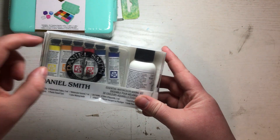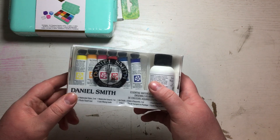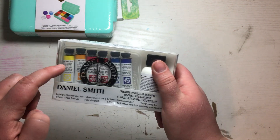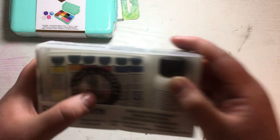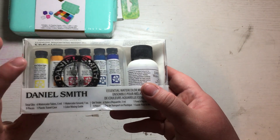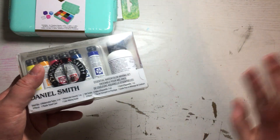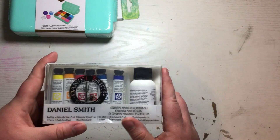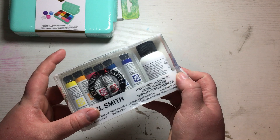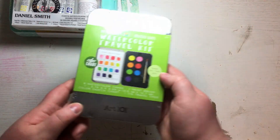These little tubes of paint, when you buy them individually, average like $10–$12 a tube, sometimes more. This was a starter kit — it comes with six watercolors: Hansa Yellow Light, New Gamboge, Quinacridone Sienna Deep Pink, Peril Scarlet, Phthalo Blue, and French Ultramarine. It comes with a case, a mixing guide, and watercolor ground — you paint it down like gesso and it turns a surface into a watercolor surface. This retails at Michael's for about $60. I got it for $6 — it was the last one on the shelf, broken, and on clearance. Of course I had to get it.